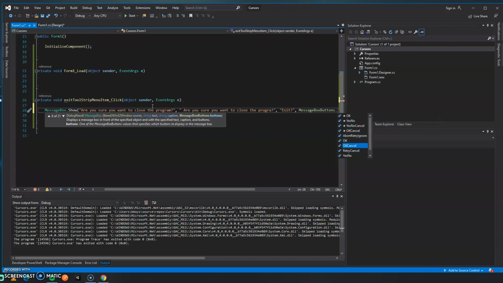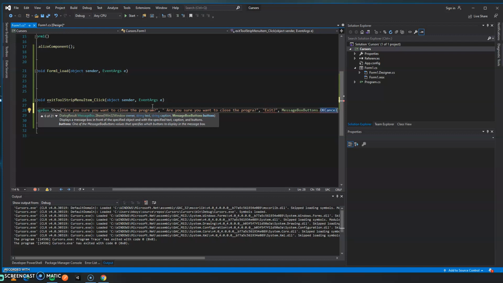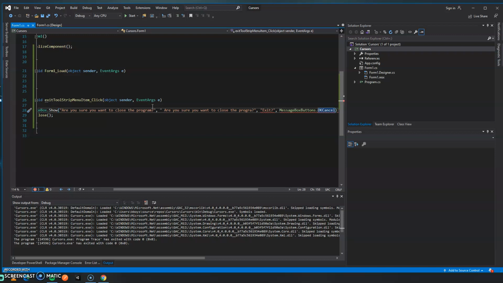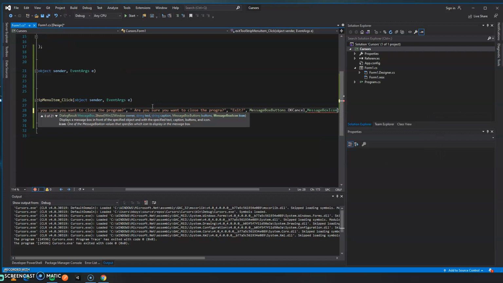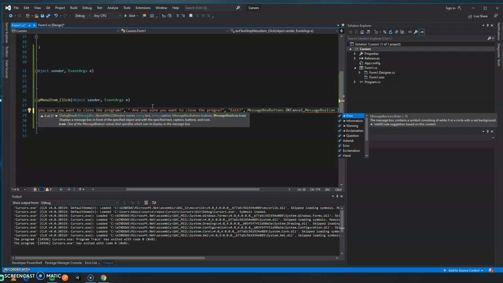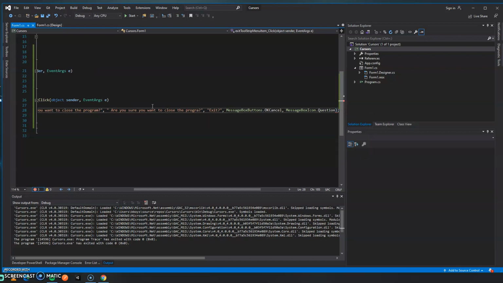In this case, I'm going to say OK and Cancel. And then last but not least, it's asking for a message box icon. I'm going to go ahead and select one, and this will just kind of give the user the idea of what type of message it is. It's an error, information, a warning, a question. In this case, let's just say it's a question.